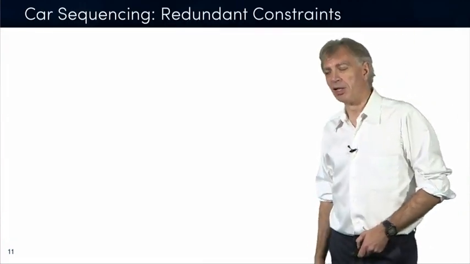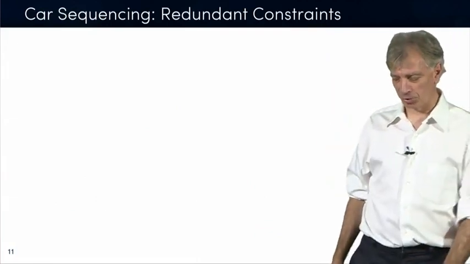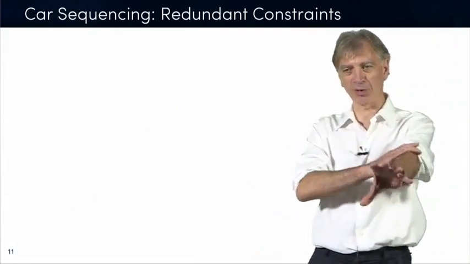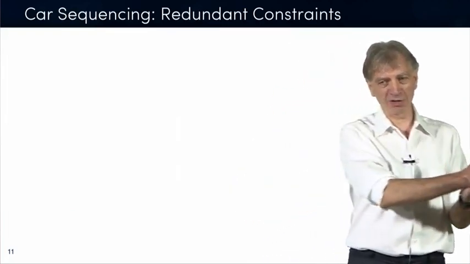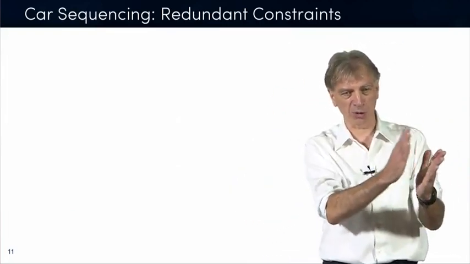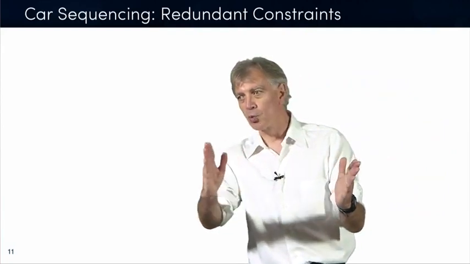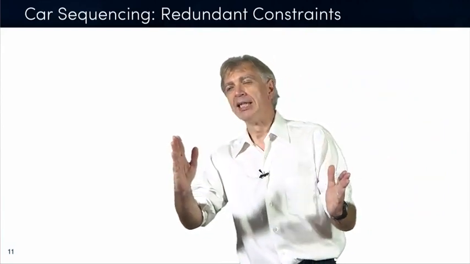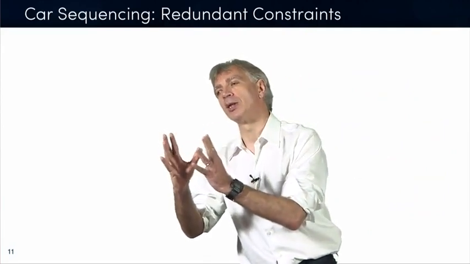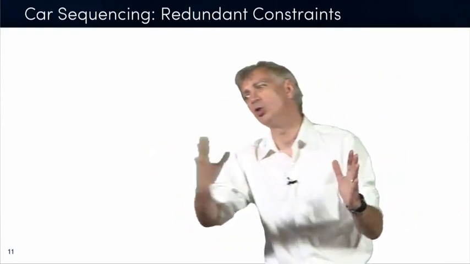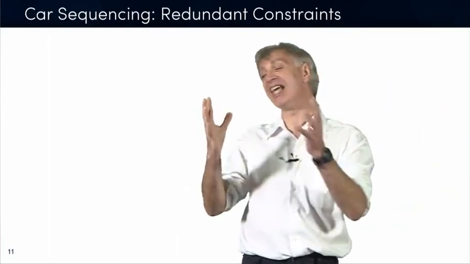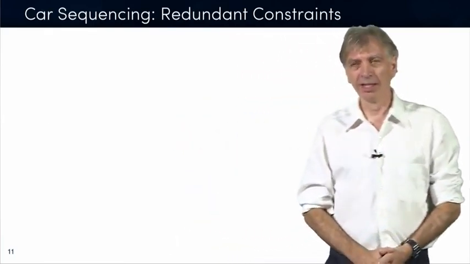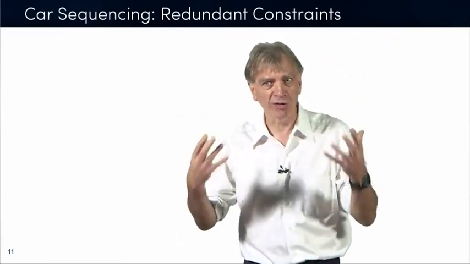Now, we had these beautiful examples that I told you about. The first time we ran this example, I still remember it. Helmut and I were looking at this screen, and we had this beautiful assembly line, and the system would produce this car almost to the end. And then, just when it was about to reach the solution, it would backtrack and come back. And it would do that for half an hour. And we were like, why is it never finding a solution? And then we started analyzing, looking at this screen for hours at a time.